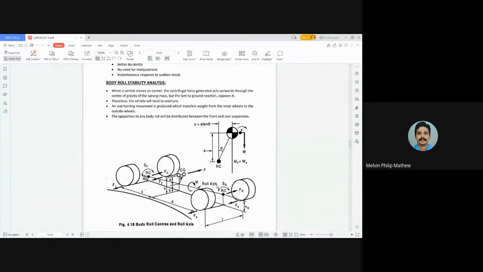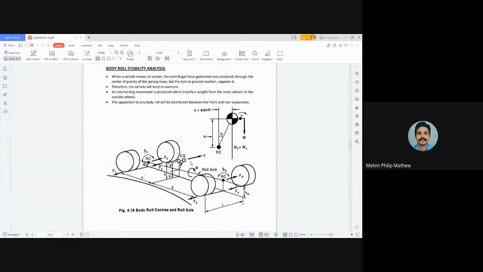So I want you to draw this diagram. First I'll explain it, then we will discuss it. Okay. So here, this is a vehicle taking a curve shown here. This is the curve here. Okay. And you can see a component shown here, FF and FR. This is nothing but the force at the front wheel. So this is the front wheel shown here. This is the rear wheel shown here. Okay.